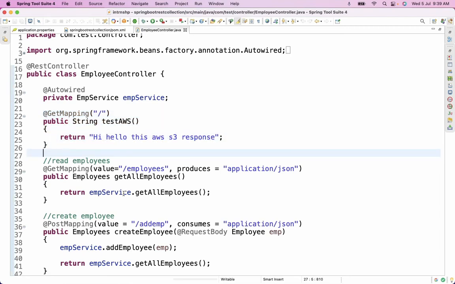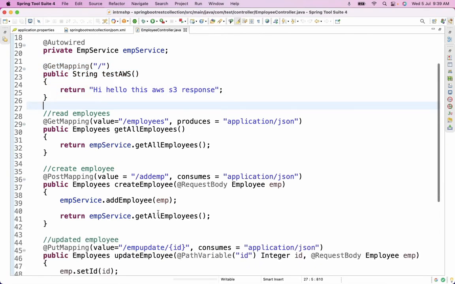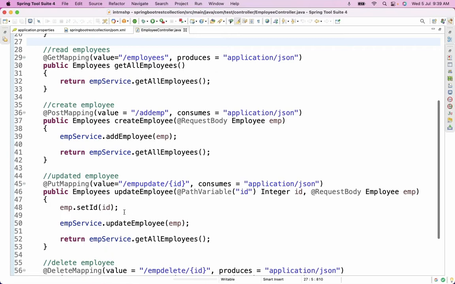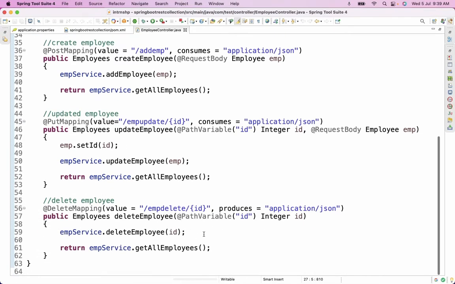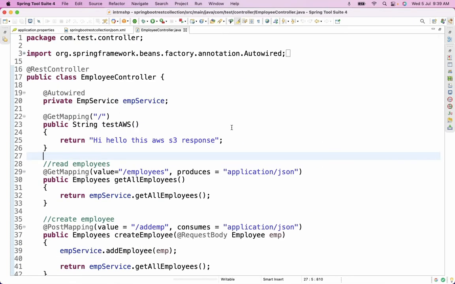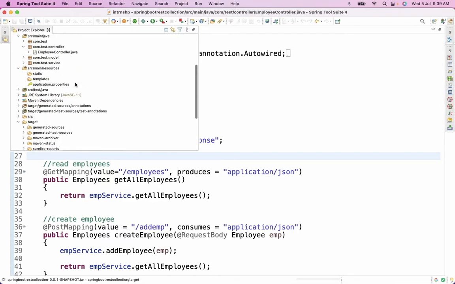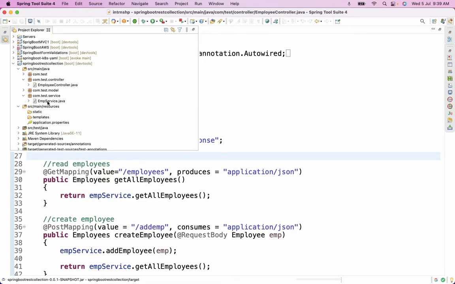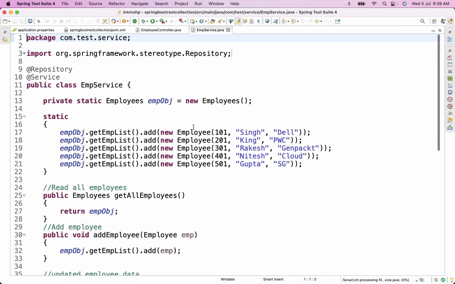After that, read employee, create employee, update employee, delete employee. These are the CRUD operations I'm providing for end users in this Spring Boot REST API collection CRUD application. The collection data I have created in my services, so the data is available.